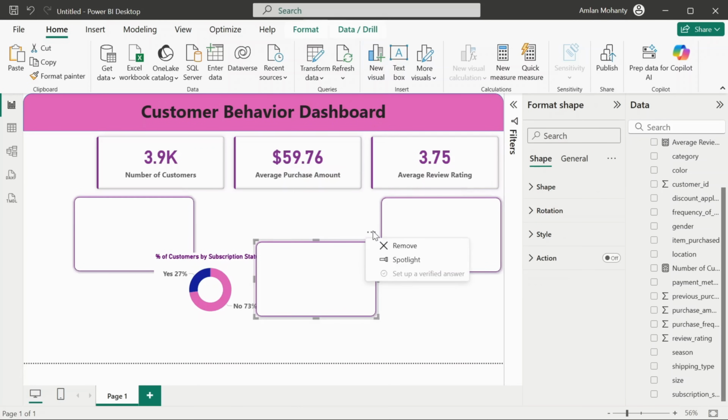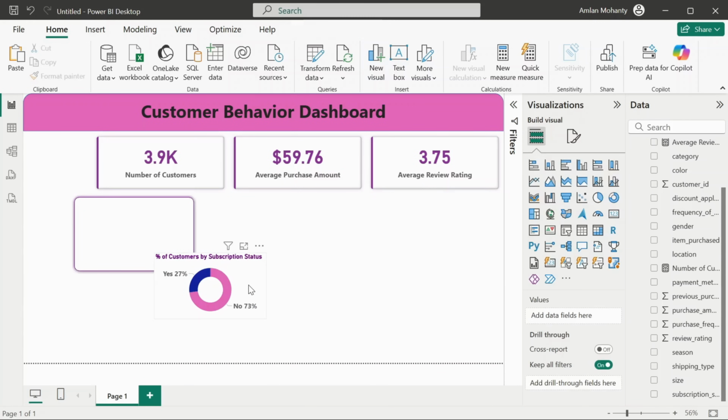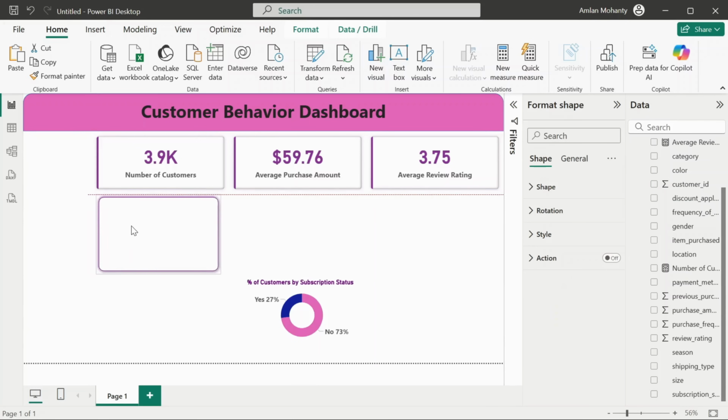And we can adjust them accordingly. First, I'll adjust this one. Let's say I'll make it a little bigger. And then I'll copy.